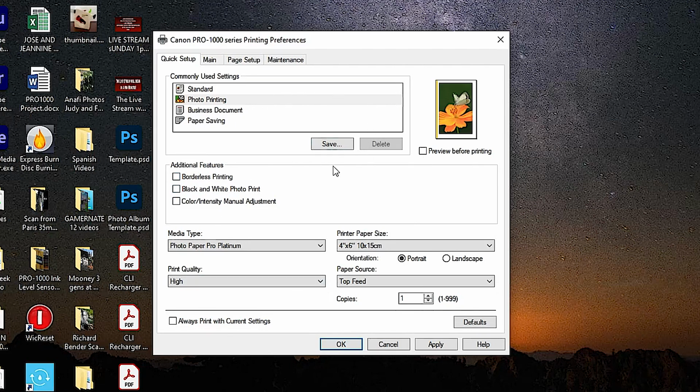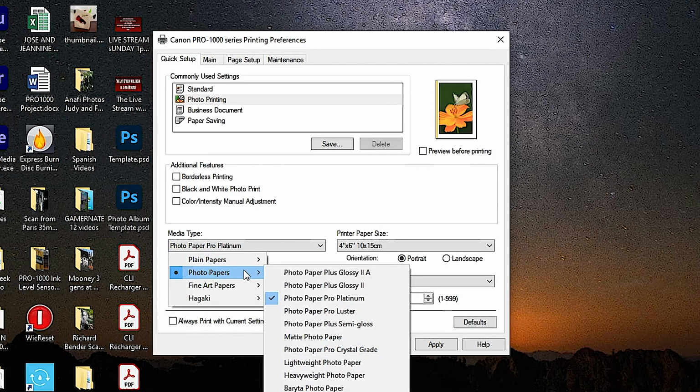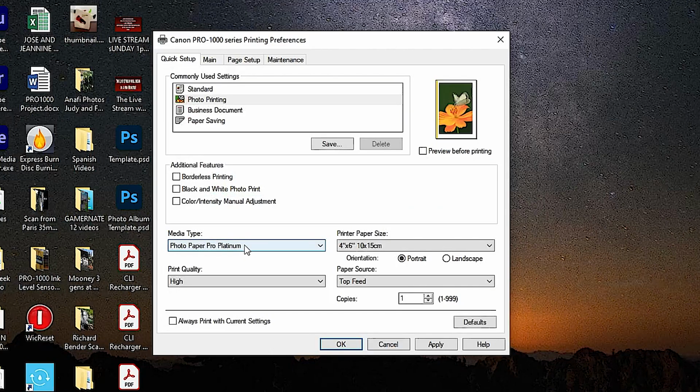So let's just assume, for ease of explanation here, that we are going to be printing on, say, Photo Paper Pro Platinum from Canon, although there are many other choices here. So this is where you choose your paper. And here's where you choose your quality. And for this particular choice, we have two choices, highest and high. What is that in DPI? No clue at this point. I know there's a way to access that, but I really do not know what that is at this point.